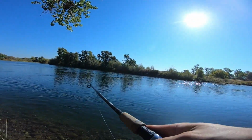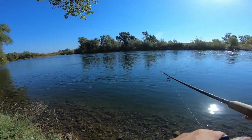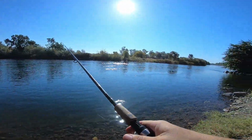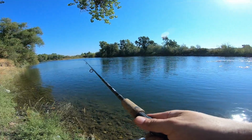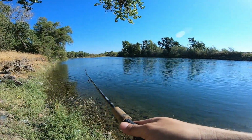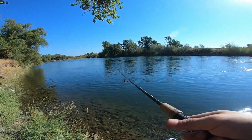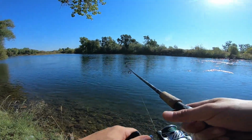See what it looks like out here, if you're spotting fish, if you can catch a fish here in the area today. Been a little busy, taking care of some things. That's why I haven't posted any videos. That's why I haven't been active. However, I've been fishing here and there on the weekends, catching a bunch of little stripers.